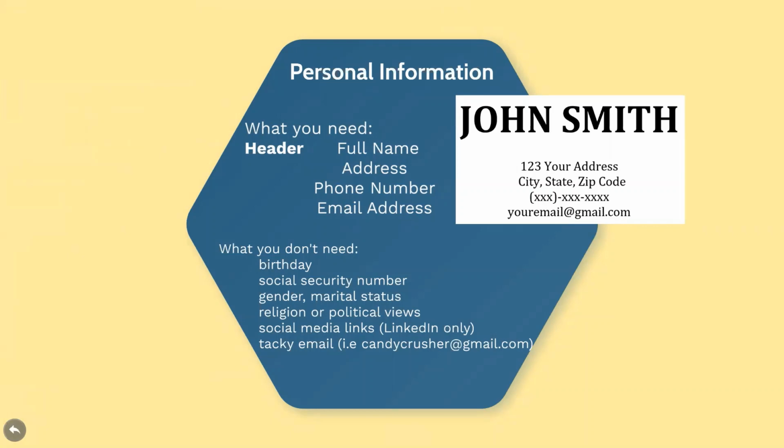Next is your contact info, smaller, beneath. Include full address. Employers want to see if you are local or need to relocate. Phone number: best number to reach you at. And lastly, your professional email address. Avoid tacky emails like candycrusher@gmail.com. Instead, use one that includes your name, like john.smith@gmail.com or john.smith19@gmail.com. For more common names, add numbers.